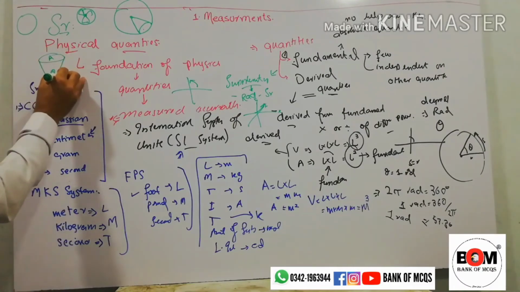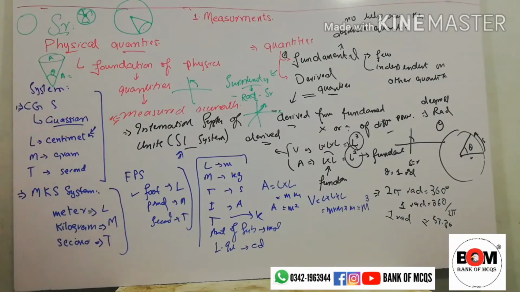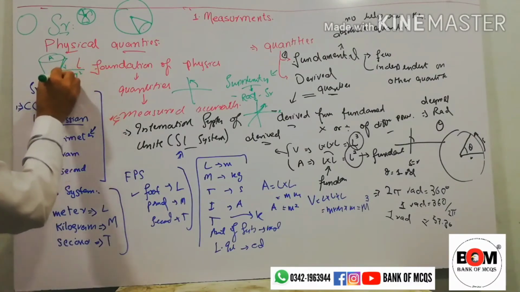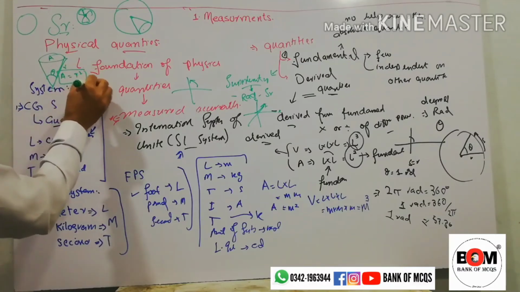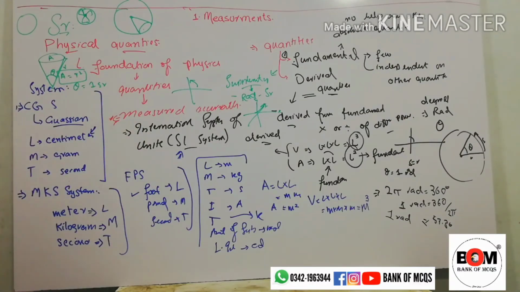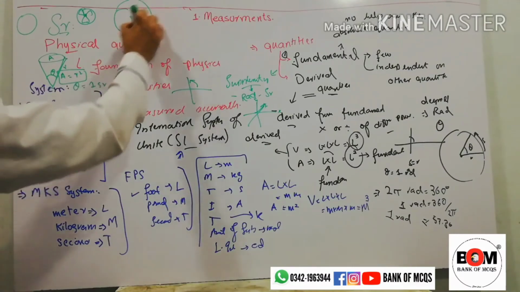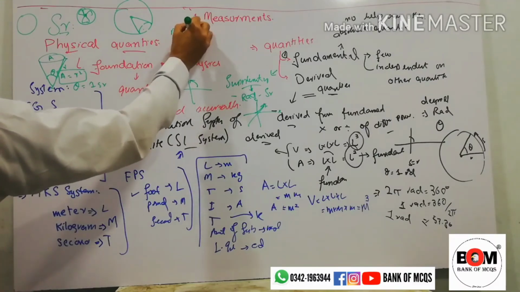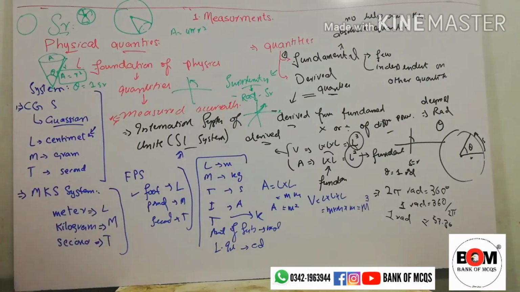The solid angle is subtended at the center of the sphere by an area of its surface equal to the square of the radius. So this is the radius. If this area is equal to the square of the radius, then the angle will be equal to 1 steradian. Now we know that the area of a closed surface is equal to 4 pi r square. So according to the definition of steradian, the solid angle subtended by a closed sphere at the center is 4 pi r square divided by r square.